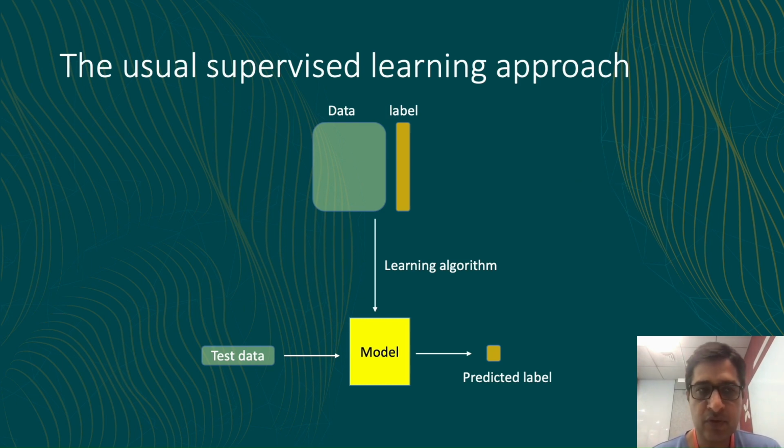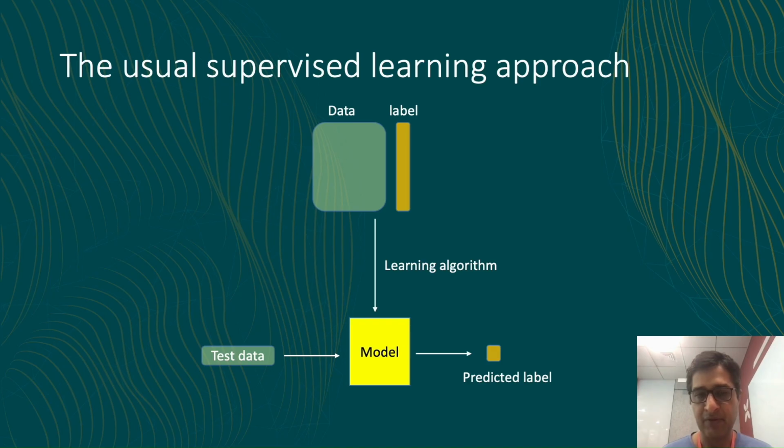So the usual approach to building supervised machine learning models is to have data, usually lots and lots of data, and the idea is to predict a given label. You train the model to predict the label while showing that you are able to achieve a very low error on a test data set. Now, this approach works extremely well when your feature set is not too large, typically for problems where you have numerical features being used for predicting the final label.